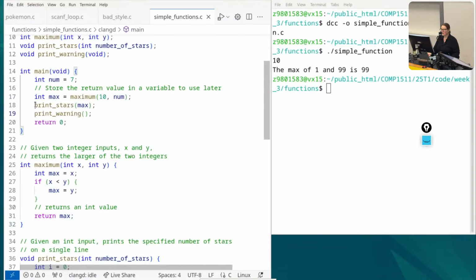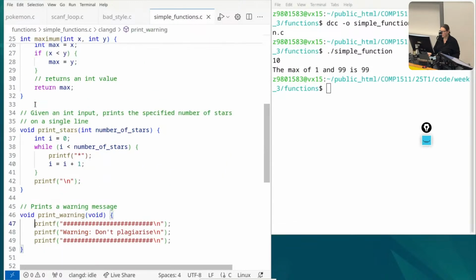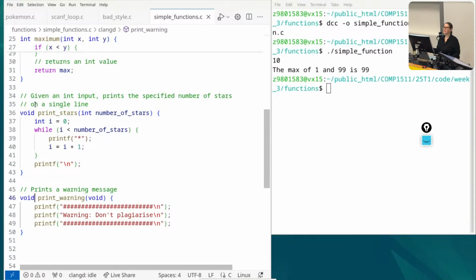Now, on this next line, we're calling the print warning function. So it's going to jump to that particular function and start executing it. When we go down to print warning, we don't actually supply it any input. It's not returning any value.